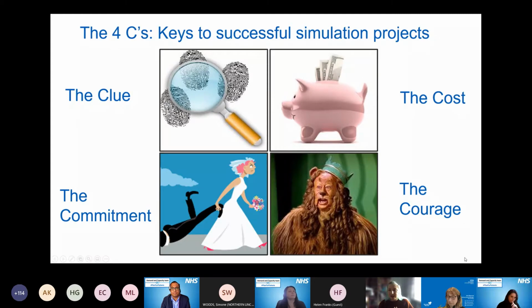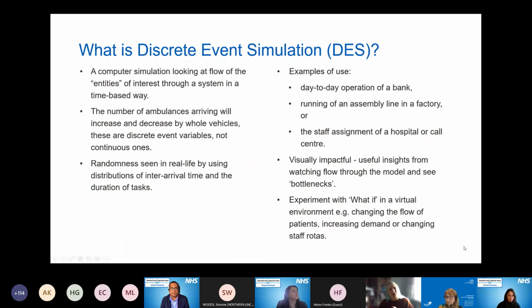And finally, the last one is the courage to make the hard decisions about what to include, what not to include, to challenge overly optimistic timelines, to know when it's appropriate to do the modelling and when it's not, when you should pull back, to have the courage to investigate when you've got issues with the model, and also that bit where you've got to report back unexpected or unwanted results. It might not necessarily show what people think or want the model to show. So whenever I'm planning a successful simulation project, those are the four things that I bear in mind that I'm going to have to tackle throughout that project.